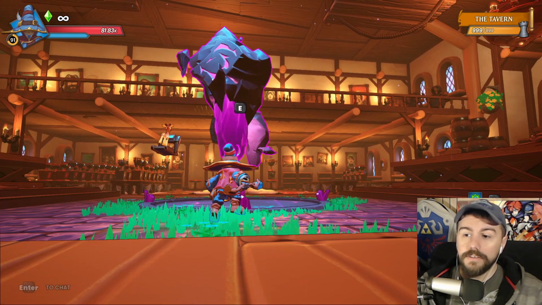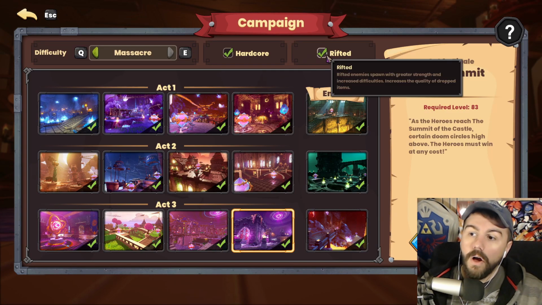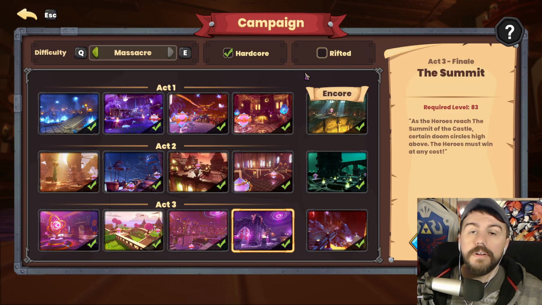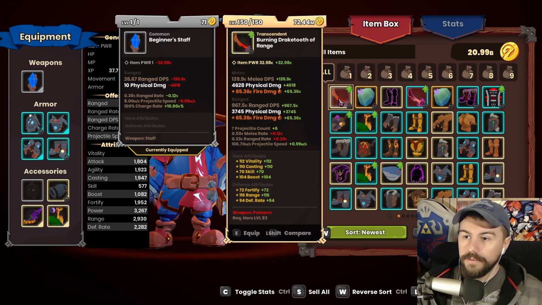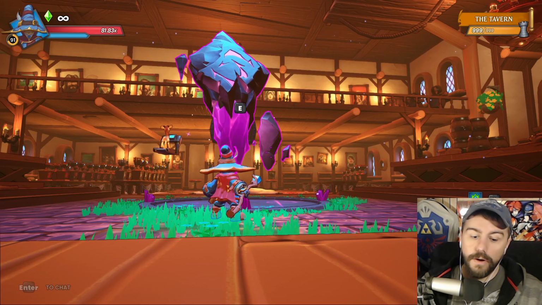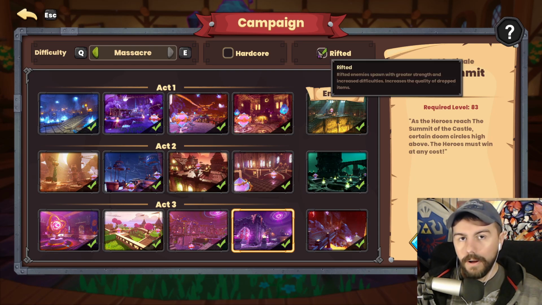As far as the process goes, what I did was I jumped into Massacre campaign Hardcore Summit Rifted off. I did a normal playthrough with Hardcore on of the Summit campaign, and then after I completed that, I got my first Fire Draketooth. This Draketooth does fire damage. I used this Draketooth on my boost monk to then go back in to the campaign and play Summit again, this time with Hardcore off and Rifted on. That's what I did, so that's what I'm going to recreate here.